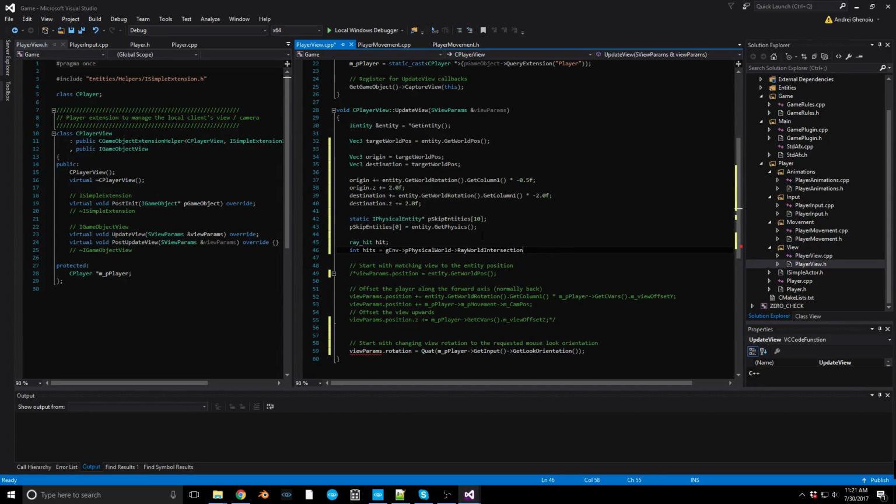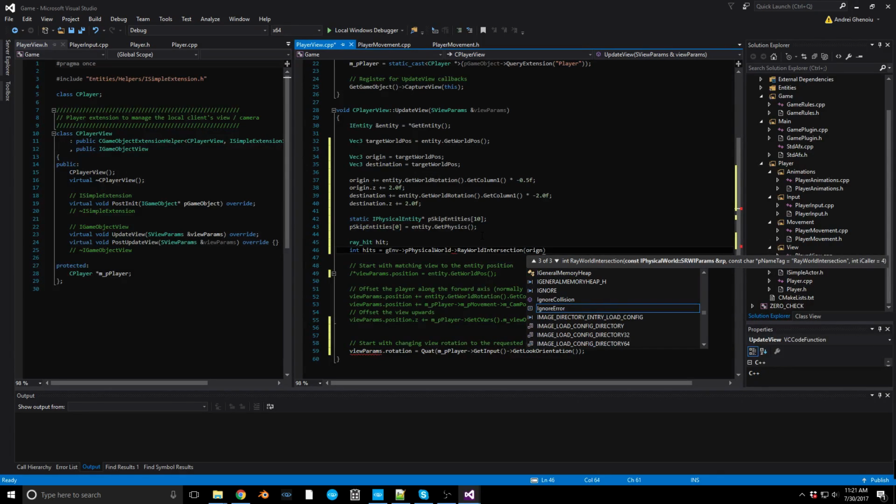And into this we need to pass a few things. We pass the origin, where the ray is being shot from. We pass the direction vector, so we'll call that dir. I haven't declared that for now, but we'll do it right after this.